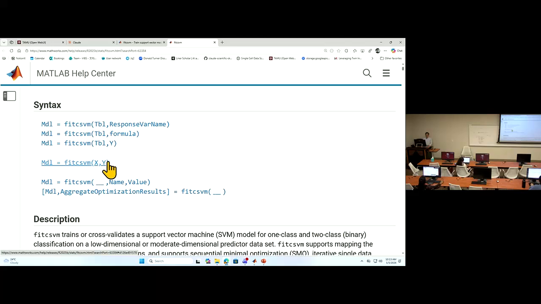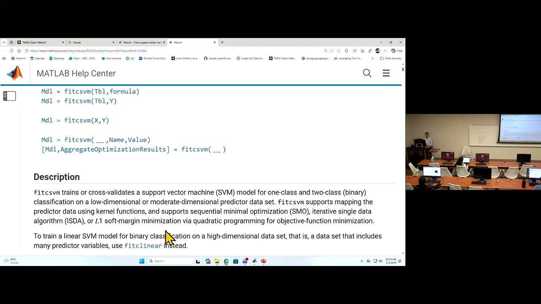Then you need a Y, which is each sample's label classification, because you want to train your SVM machine to get the model, Mdl. I hope you have the picture, because classification is a supervised algorithm, so you need input data to do the training. So this part is doing the training. You have X, you know each sample's label in Y. Y is a vector. Okay?